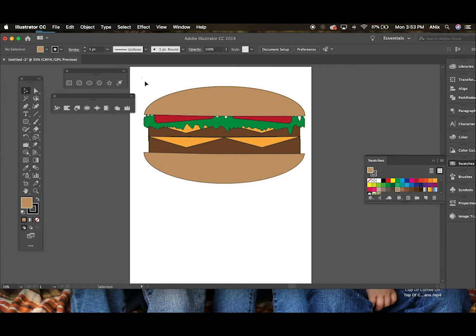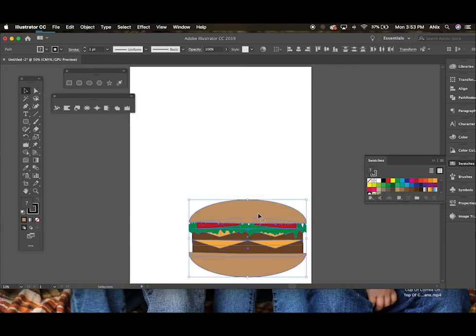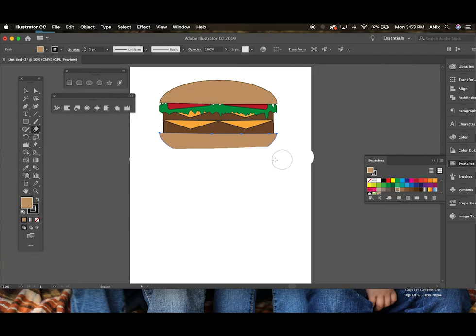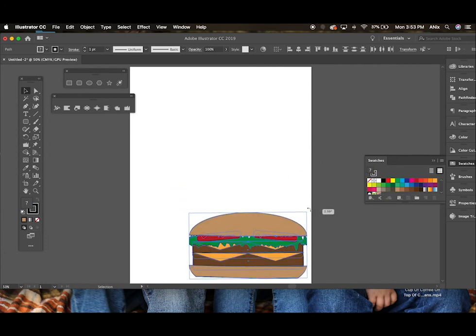Now, if I make a selection around the entire burger, I can squash it and reshape it in that way as well. Now, let's say I wanted the bottom of the burger to be straighter. I mean, it's curved. How would it sit on a plate, per se, right? So let me grab this shape right here. I'm going to take my eraser tool, the brackets next to the letter P make the brush bigger and smaller. And because that one shape is selected, I can erase from it. Kind of change the shape of that a little bit. I just want to smooth that bottom part out. When I let go, there's my bottom bun. Alrighty, there we go. So there's my burger.